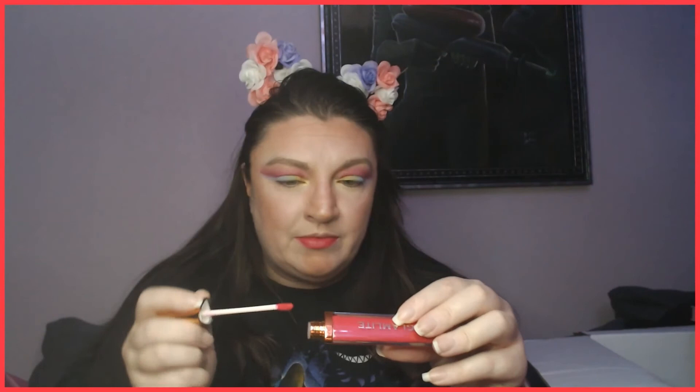Let me get everything back in its packaging so it stays nice and contained. These chocolate shades might be fun to play with alongside the new Hershey palette that just came out — I've ordered it but it hasn't arrived yet, so stay tuned. I think shipping can take four to six weeks. Now let's go in with Berrylicious — I'll use the mirror on the palette to make sure I'm not getting crazy. I'm a fan of this color — just going to overline just a little bit.